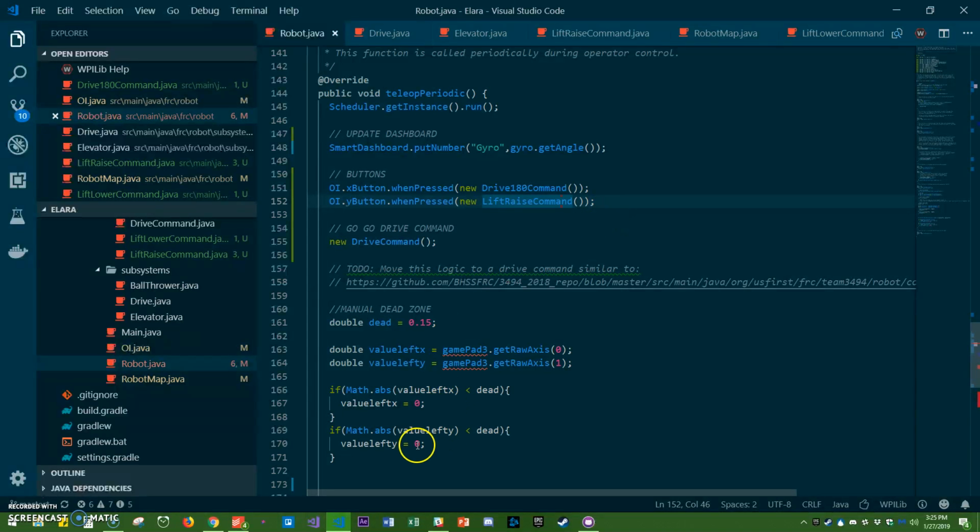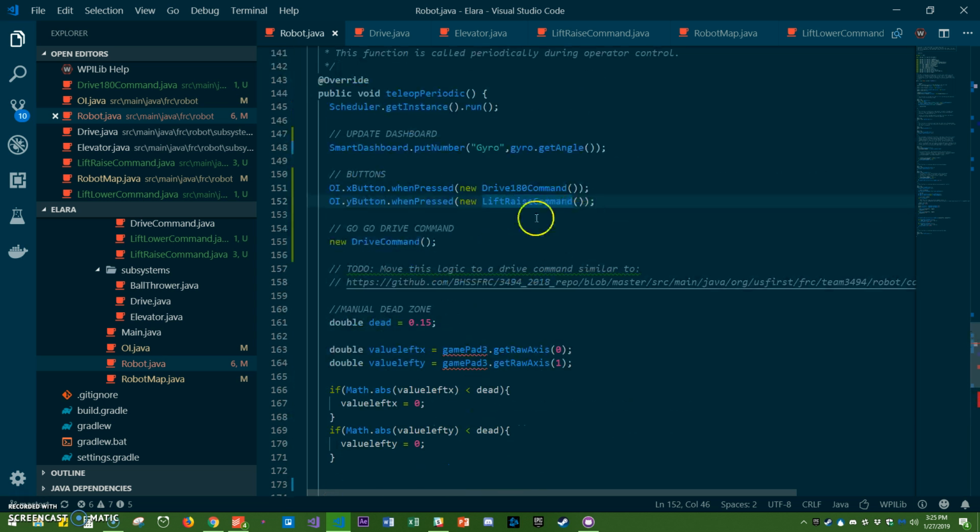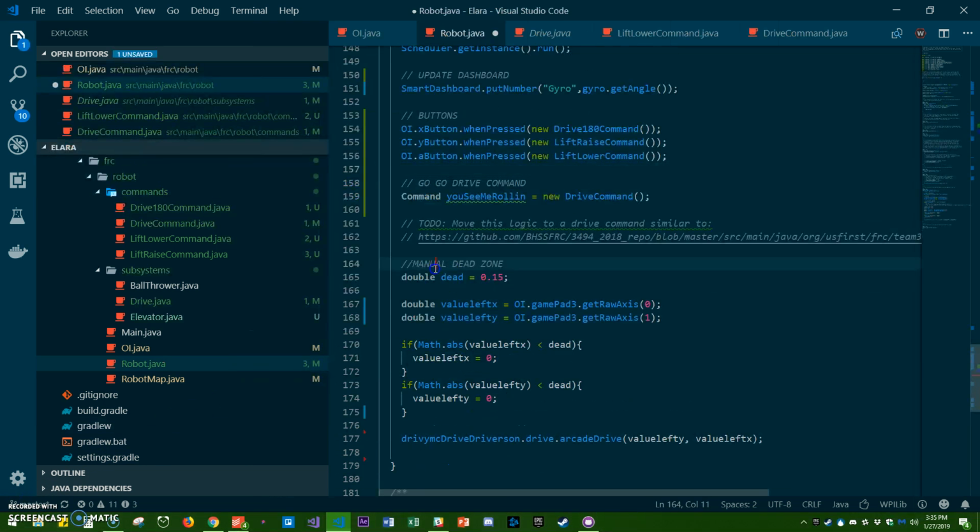So this is the Y command for the raise, and we'll want the opposite for lower. Now let's do the same thing to this stuff that we just did with the other button presses. How we moved it into a command with dedicated conditions on when to end it and safety measures so that when it's ended, it automatically shuts down the power to that motor.